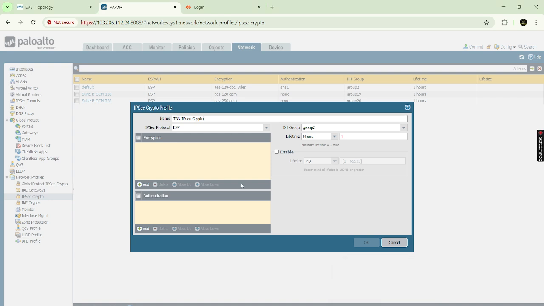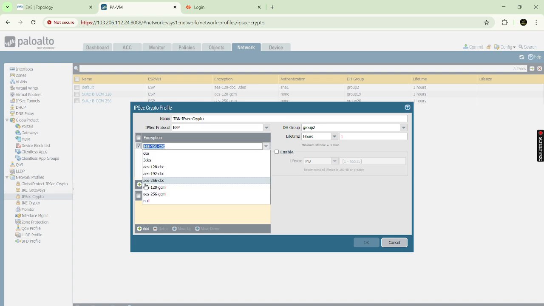Authentication Header provides only authentication and integrity, but ESP provides encryption along with authentication and integrity. So that is the main reason it is selected by default, because it provides encryption as well.